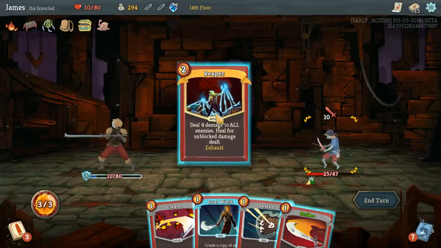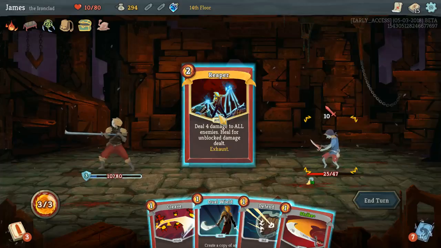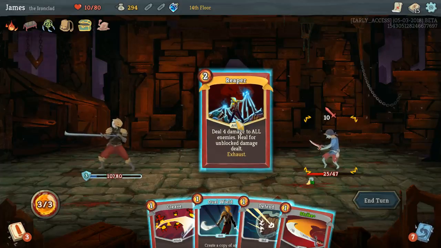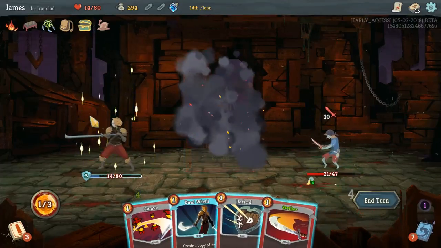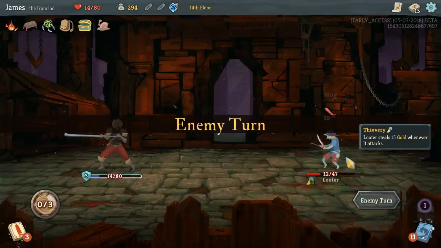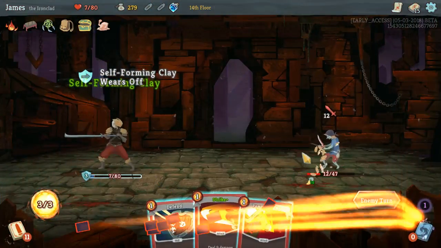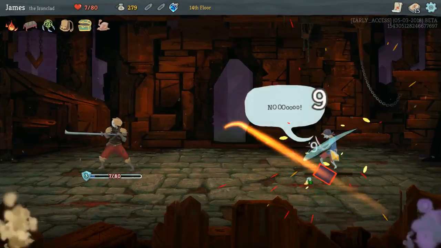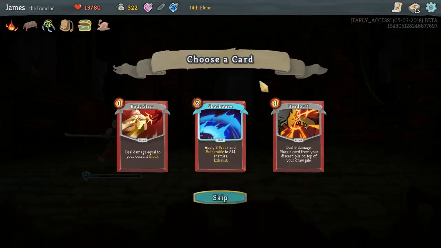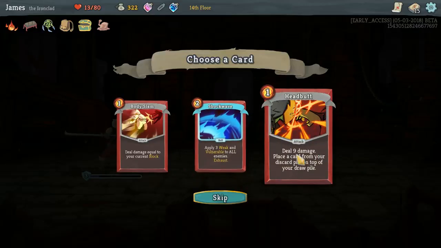So, this particular card, deal 4 damage to all enemies, heal for any unblocked damage. So, if I hit him for these 4 damage, I'll gain 4 health. Which, you know, good thing, considering I am about to die. So when you kill those, you get all of the cash that they had stolen from you back, plus whatever they were holding, of course.